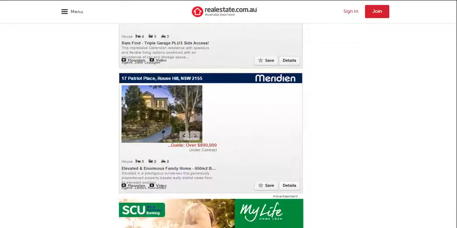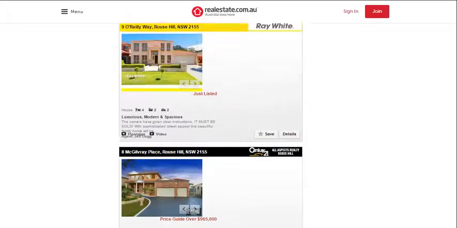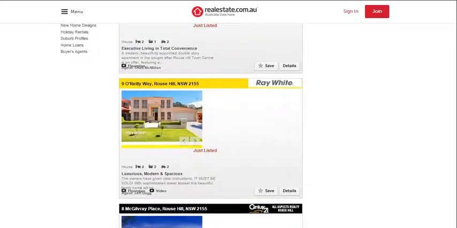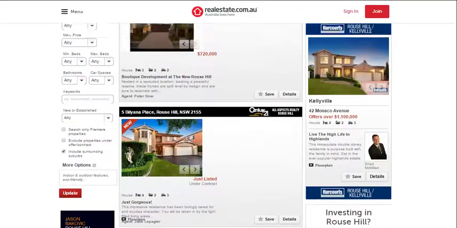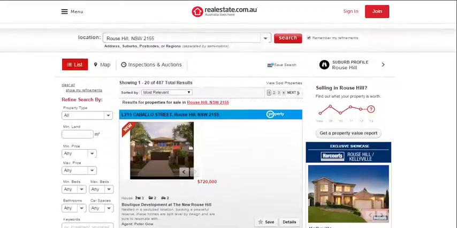So these ones where there's no price, they're the ones that a lot of people are getting very frustrated by. So what we can do is try to get an idea of what price range this property is actually in without having to contact the agent. What we do is over on this left hand side, there's different fields that you can use for refining your search.